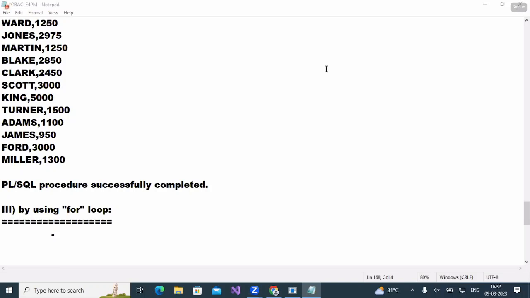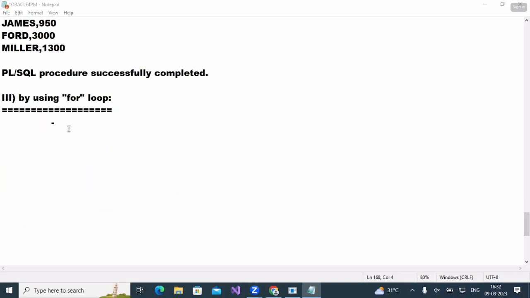Just remember the syntax. FOR index variable IN starting value..ending value, LOOP, statements to execute, END LOOP. Okay, so now we can see. And one more thing: a for loop by default increments by 1. Yes or no? So now you can come back.